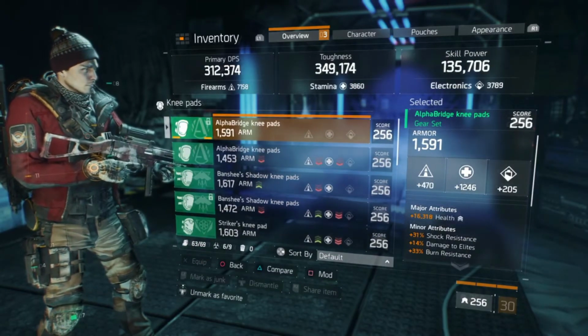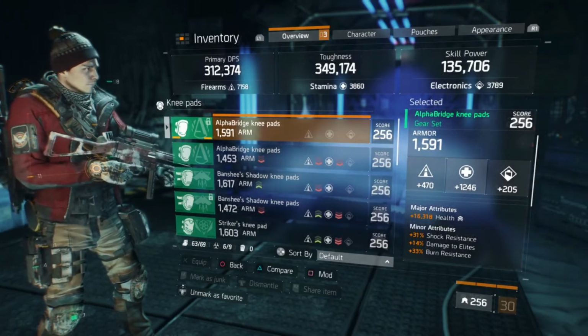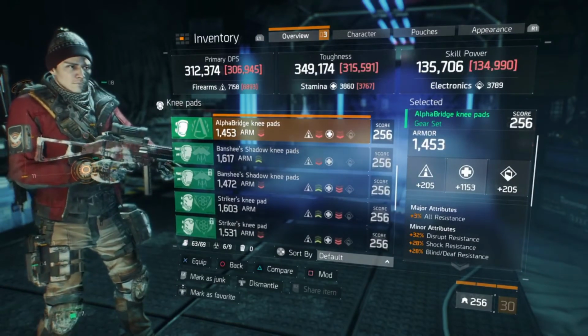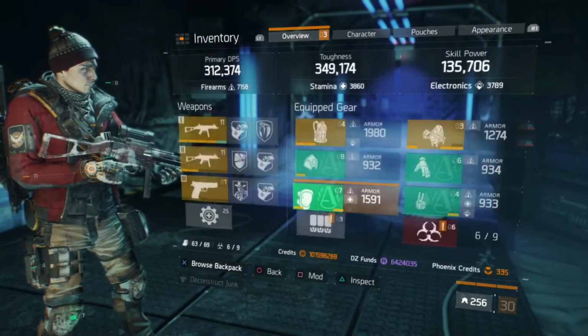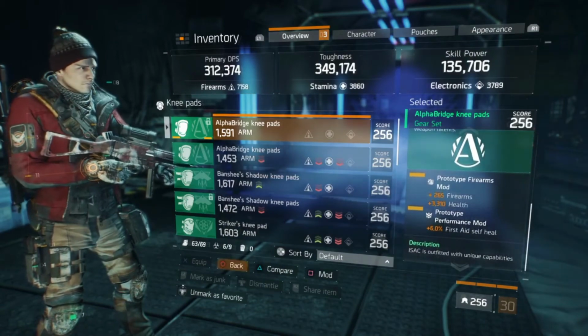But I'm not too fussed. I don't care about the minor attributes too much. But if you want to get real fancy with it, I'd get rid of damage to elites for blind death resistance or disrupt resistance, something like that. And then I've got health and a nice high stamina roll. Again, my mod's just health and then first aid self heal.